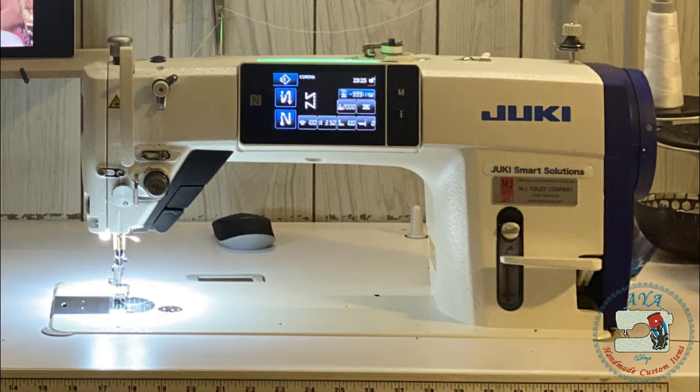This is a straight stitch machine, so you're not going to do many fancy stitches, but there are pretty awesome settings in here and things that you can do with the settings to manipulate the way you sew. So today I've decided to do some research on how to free motion quilt on this machine, and I found that some people are able to do it easily and others are not. So I've played with my settings and I've gotten to a point where I can free motion quilt, and I just thought I'd take a moment to share with you how I got mine to work, just so that there's one more resource on the internet.